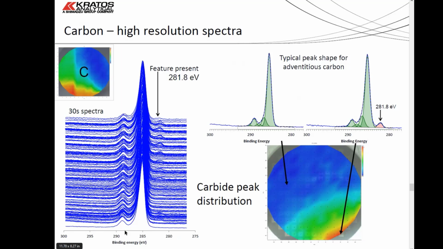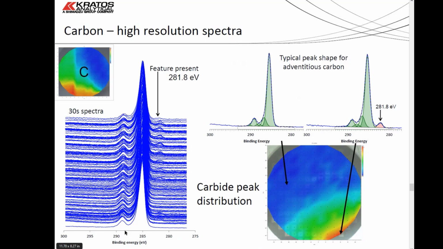And we ended up putting in a lot of bias into the fitting. But here's something which, if you just run this individually, you might not spot. So we've got the spectra from, these are 30-second spectra, the carbon-1s spectra from all over. And you can see every now and again there's this little bump down here. It kind of comes and goes as you go across. These are lined up like that. So that's the carbon-1s distribution you can see.